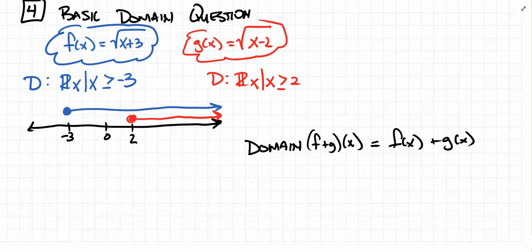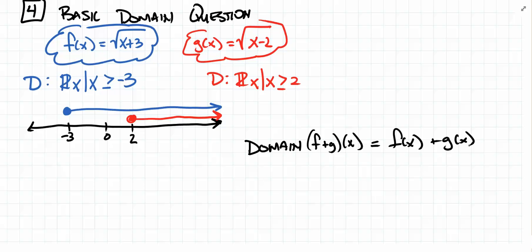All real numbers x such that x is greater than or equal to negative 3? What do you think? Greater than or equal to negative 1? What do you think? I think it's just the blue line, so greater than or equal to negative 3? Okay. Well, no, that's not it.